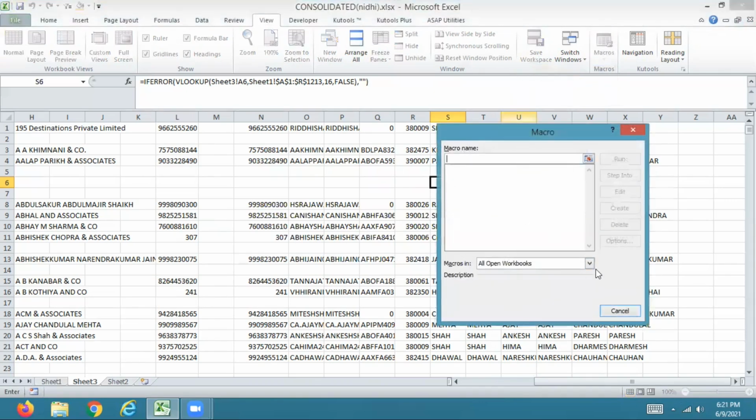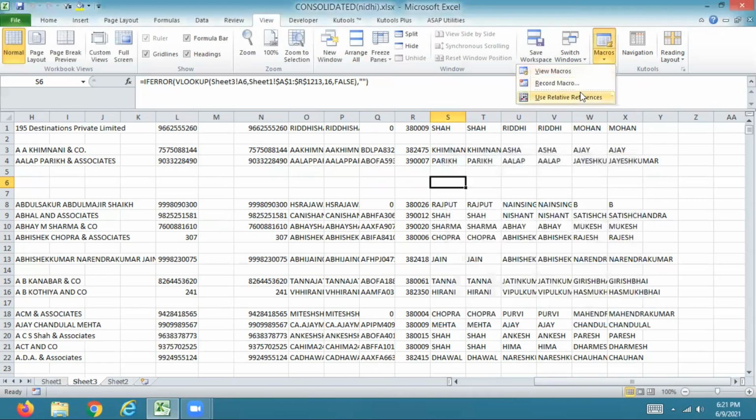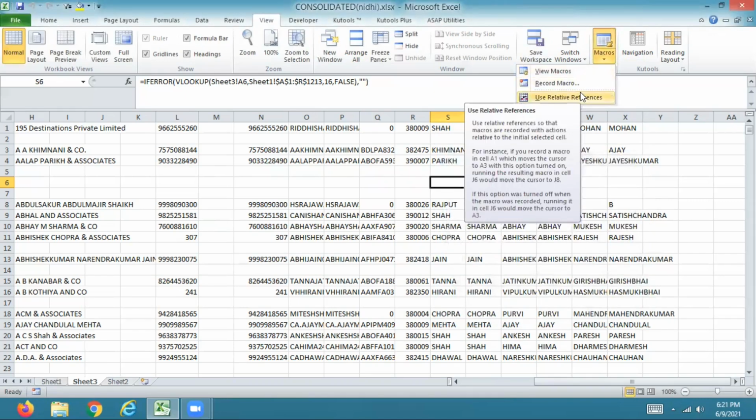View Macro, here all other macros are available. That is called View Macro. Relative reference macro and physical reference macro are also available. Relative reference macro is for relative values, and physical reference is for storing physical reference data.